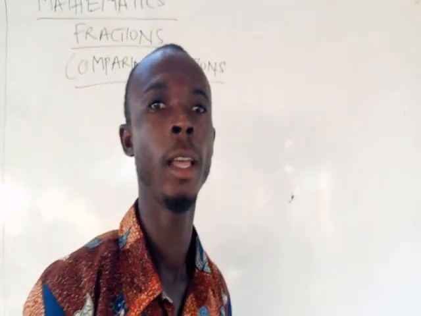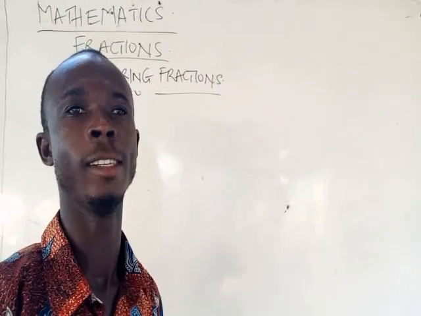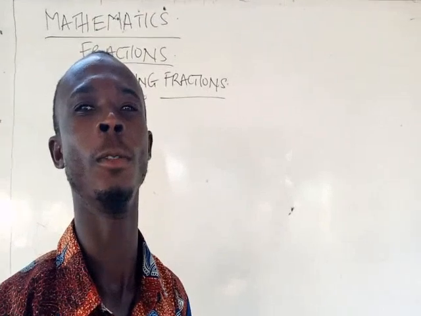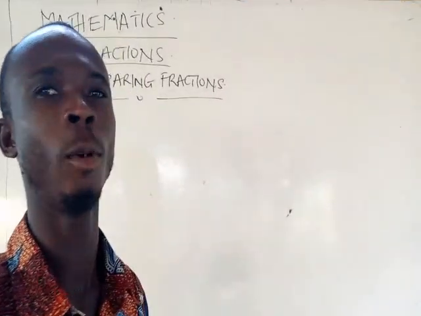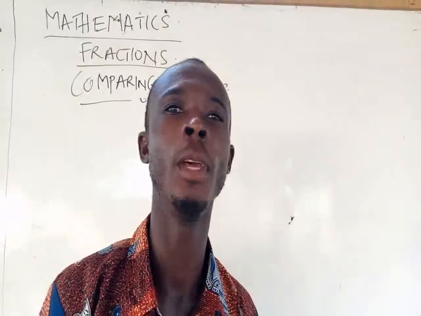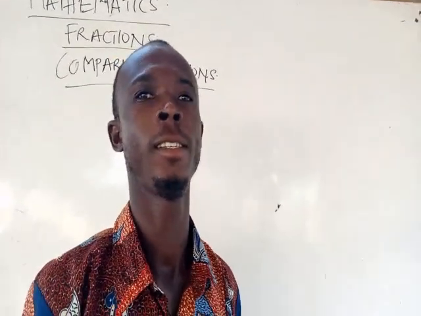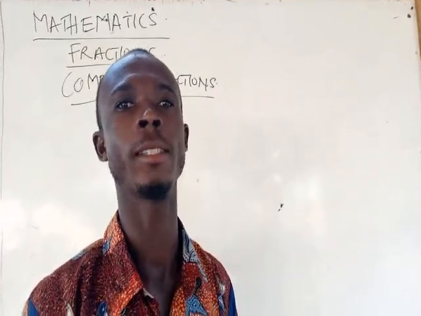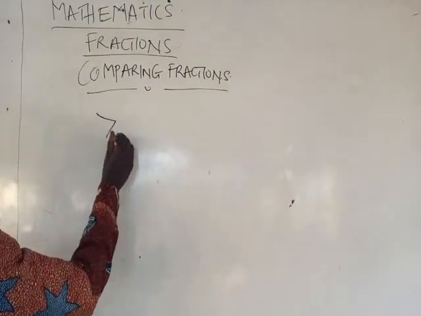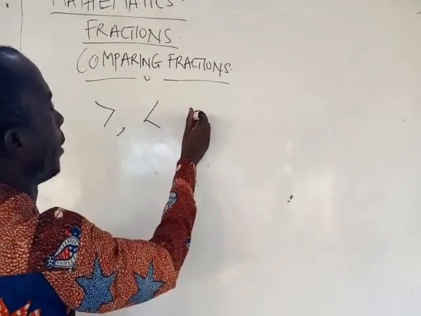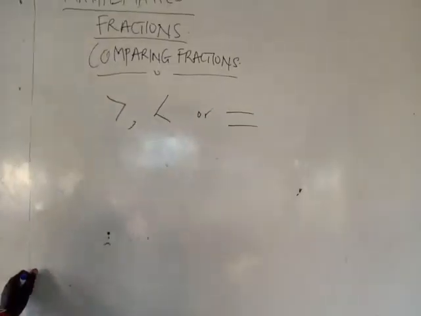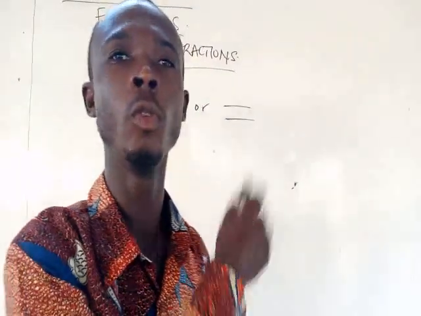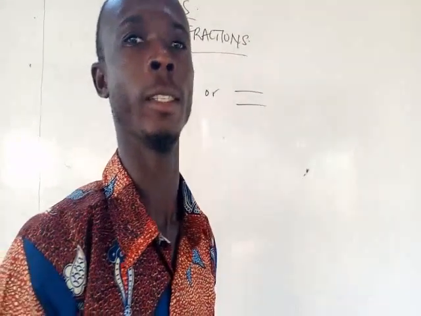We are still under fractions, and I really believe you are enjoying my lessons on fractions. This morning section is on comparing fractions, and to compare fractions we use symbols such as greater than, less than, and at times some people use equal to. So I'll start with whole numbers, and after that we will move on to comparing fractions.